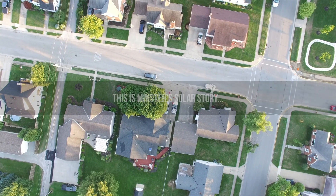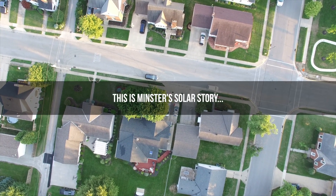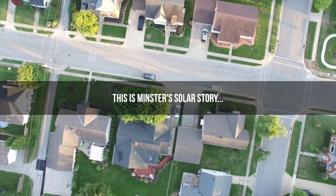They deployed a 4.2 megawatt solar project with a battery that's 7 megawatts. They're the very first municipality to deploy a solar plus storage project of that size. We actually worked with the Smart Electric Power Alliance to help us do surveys to find out if there was interest in community solar.